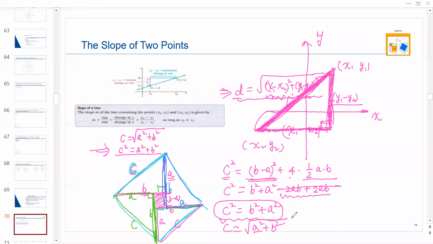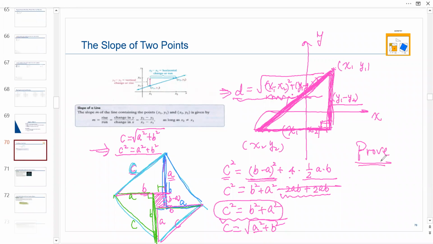There are definitely many other ways to prove this. It's called a proof. There are many methods; you can search online, YouTube, whatever, and quickly find them. All right, let's move on to our new topics today.